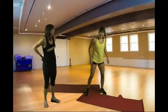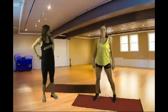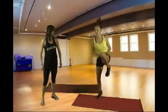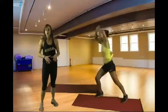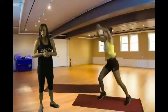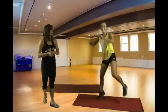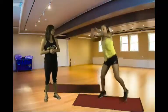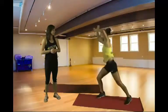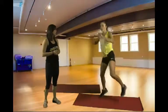Very good. Switching sides. My mat's slipping all over the place. It means you're moving. Yeah. All right, let's do this again. Other side. In 3, 2, go. Nice. So the bonus to this cardio work here is that not only will you work your abs, but you'll work your heart, you'll work your legs, you'll work a little bit of everything. Your lungs. You're working. Yeah. Keep it up. Good. In 5, 4, 3, 2, and 1.